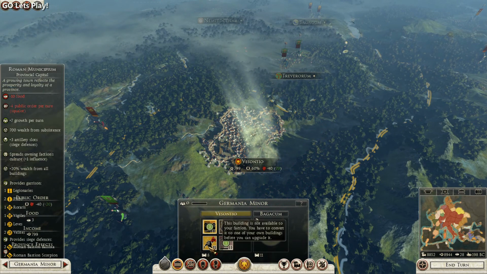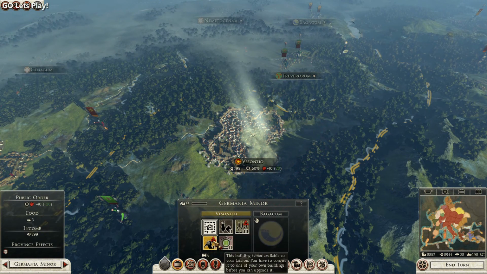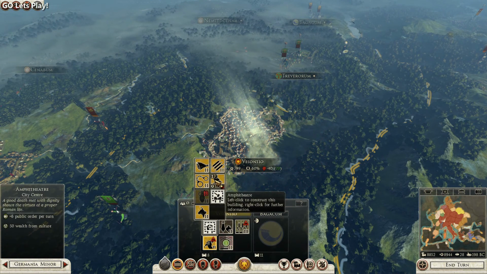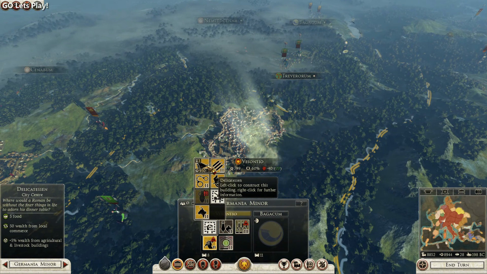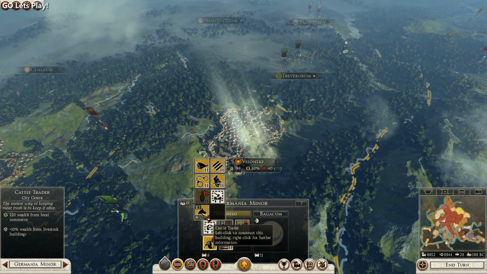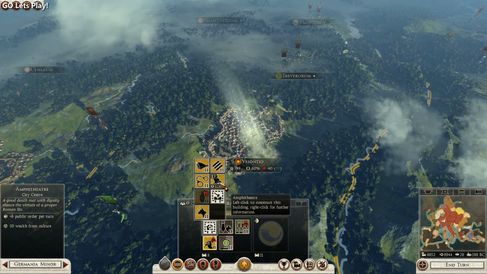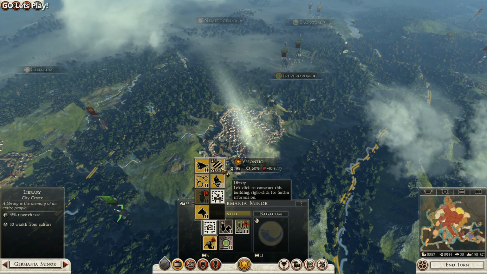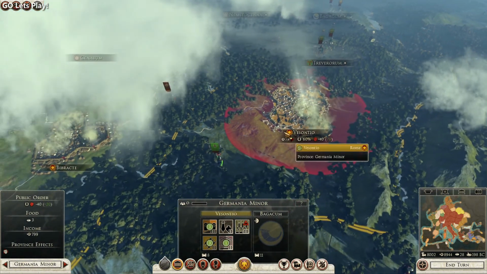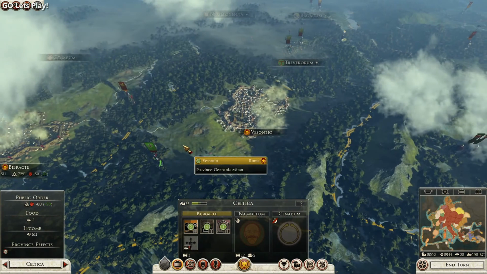This is a provincial capital, I believe. So this meeting hall, I can build something else out of it. So let's make something useful. Let's not build a slave trader. Let's build a library. These guys look like they could use some additional knowledge.